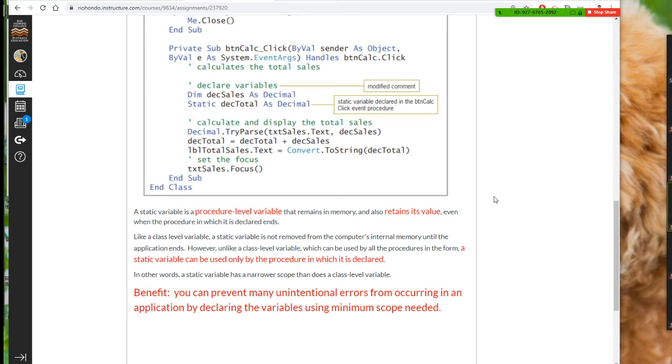In game programming, you click a button and you kill a zombie, and you click another mouse button and you kill another zombie, and you really need your memory to retain how many zombies you actually killed. So this way you need another variable.